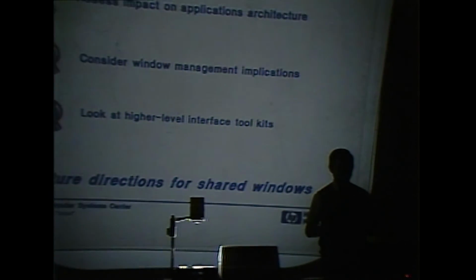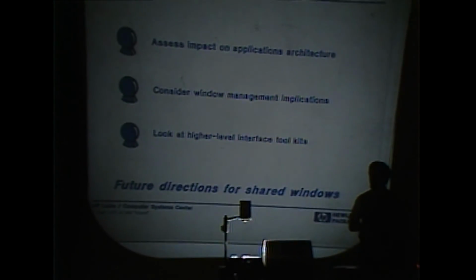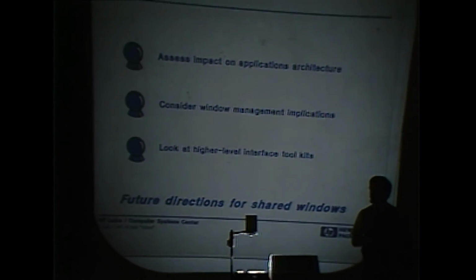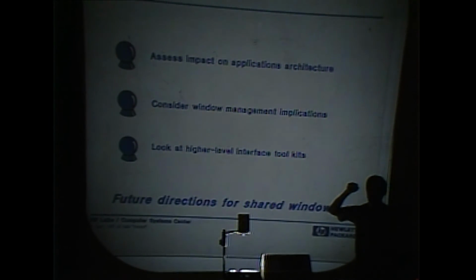Finally, I'd like to look at what higher level user interface toolkits you would need and how you would exploit this concept in existing toolkits. For instance, if I bring up a menu and I don't know which one to choose, could I push the copy of the menu at you and say, here, I don't know which one to pick, what do you think? And perhaps you could pick it instead.